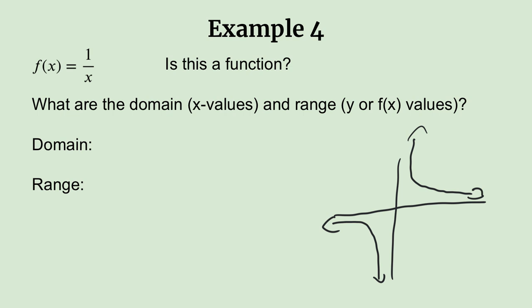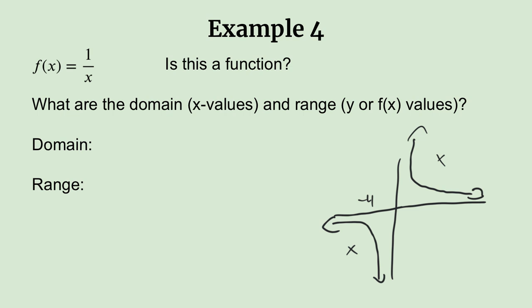Because it never touches 0, because it can't be 0. So should it technically be almost 2, 0? Yeah, but it goes on forever. It's got a downward angle. But why is it on both sides? Why is it over here and over here? Because if you plug -4 in, what do you get? -1/4. So that's why it's on both sides. Okay.